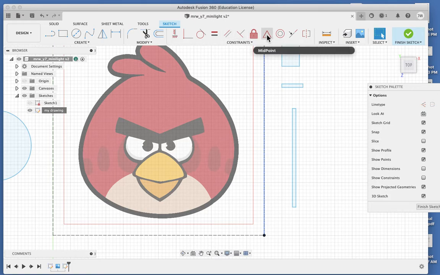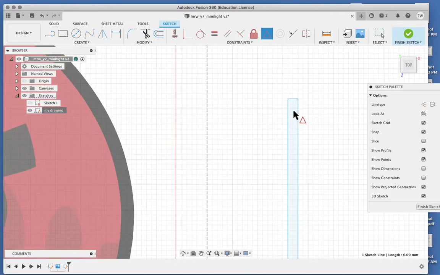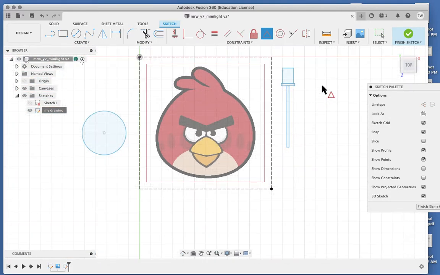If I find the one that looks like a triangle, it's for finding the midpoint, or it joins the midpoint to another midpoint. So if I click that, and then I click this line, and then I click this line, boom, look what happens, it joins together. And if I then click that line with this one, which I might need to zoom in a little bit for, it's going to join the midpoint of those. Now that's my LED shape right there.